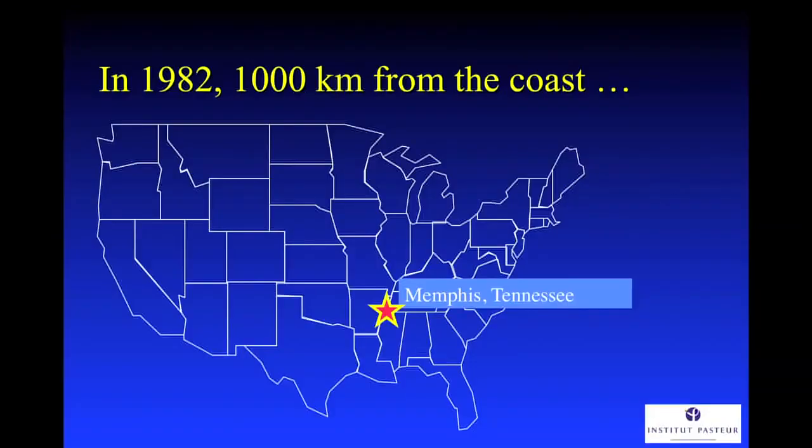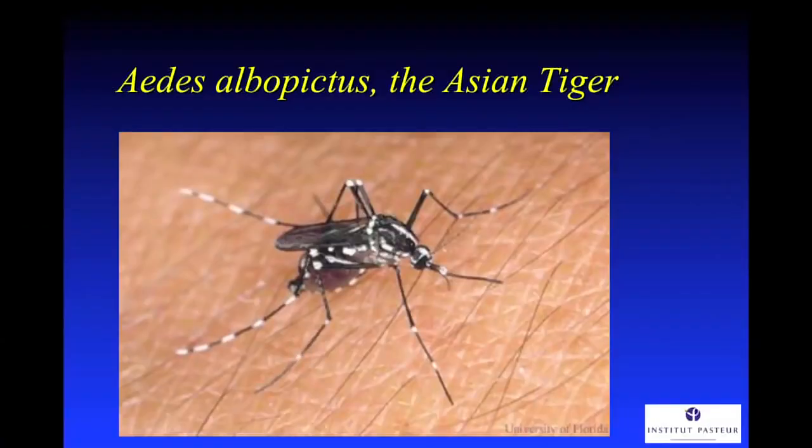And then in 1982, gosh, it's a long time ago, I was working in Memphis, Tennessee on this disease. And I had a great surprise. I was collecting large numbers of mosquitoes and sending them to a poor technician who had to sort them all. I think there were 30,000 in the first year. And he called me in the evening and said, "You'll never guess what I found. I found an Aedes albopictus."